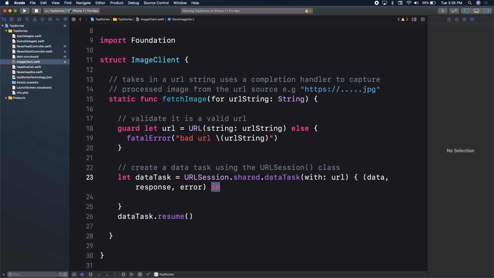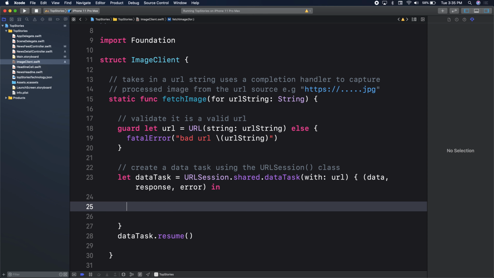We have our completion, it's a callback, right? It's a closure, like we always saw closures before. Like if you do a sorted closure, it gives you two variables in there and you have to complete the code, right? So we're not done yet. Okay, let's continue on. Everybody, are you still up?